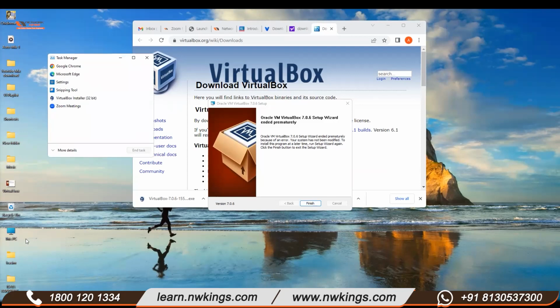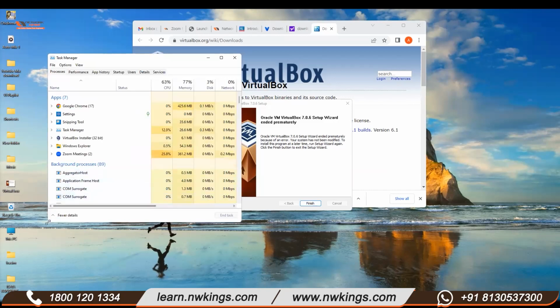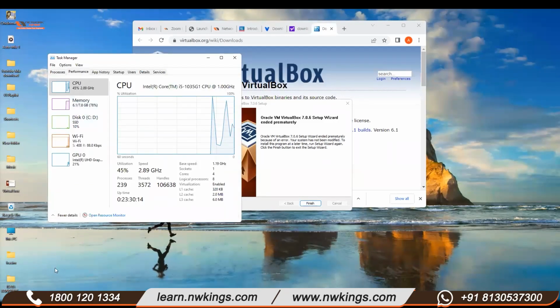Okay, click on more details. Now click on performance. All right, so you're using i5 10th generation, perfect. One socket, 4 cores, 8 logical, virtualization is enabled.